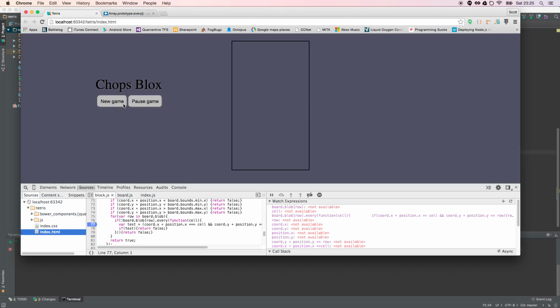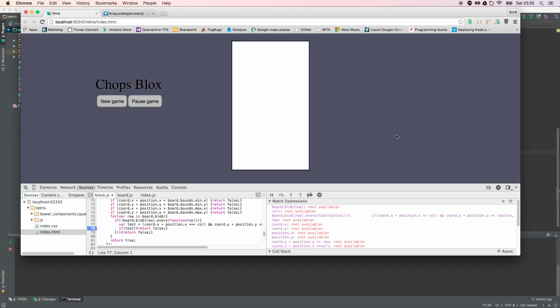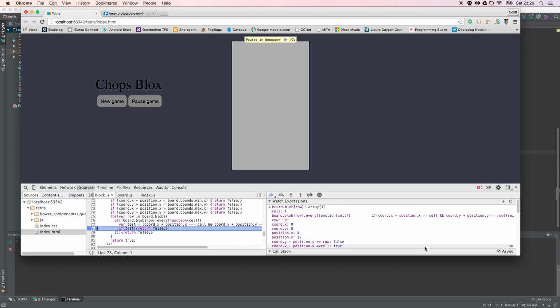So we'll run it again. Alright, and so now we want to see the value of test. The test is false.